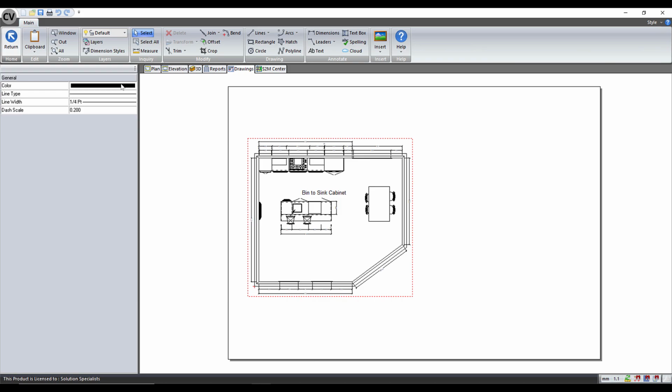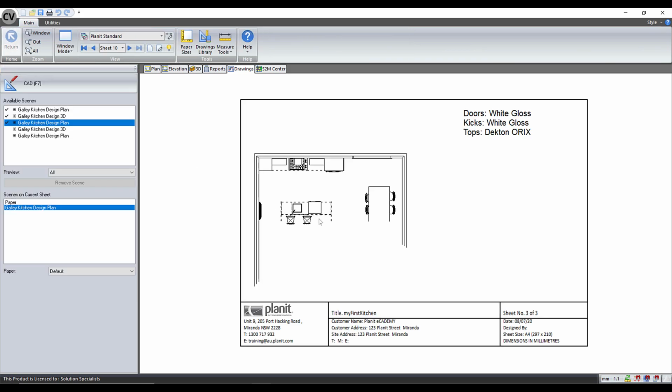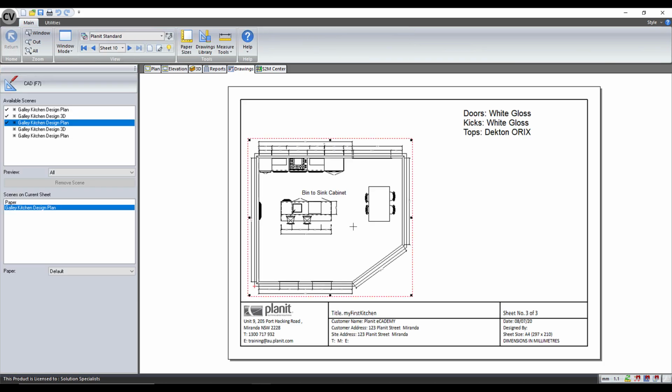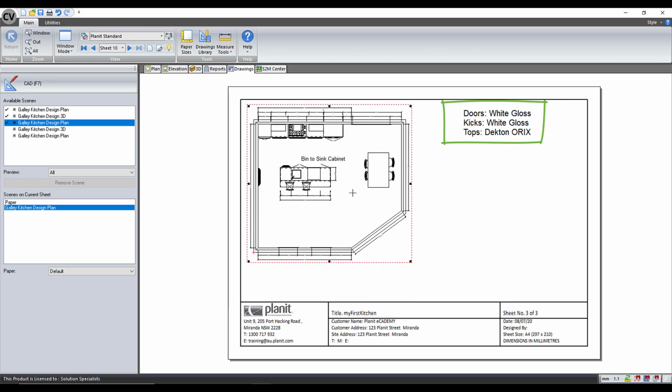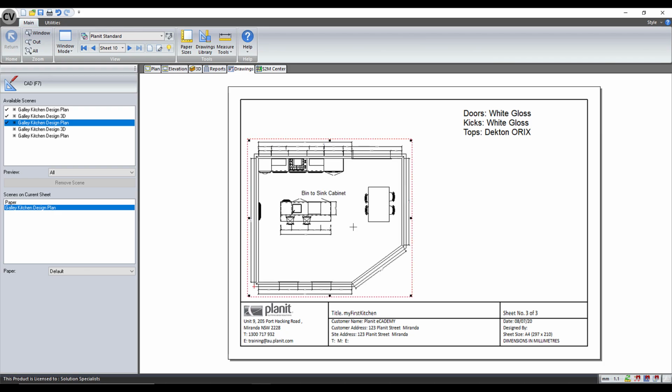The main difference here is about when you move the scene. If you're trying to write some information such as colours or appliance lists, you may wish to add this to the page, so you're still free to move your scenes around the page without affecting your CAD. However, sometimes you may just want to make a note of a specific type of cabinet or an accessory in the cabinet like this. Adding this to the scene means that if I move around the page, the CAD will follow, and I don't have to continuously move the drawing and the CAD separately.